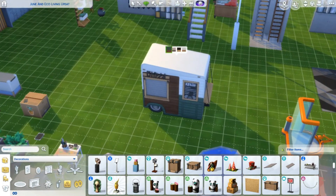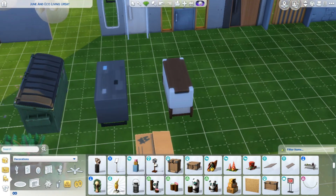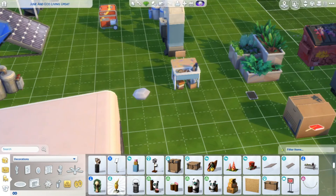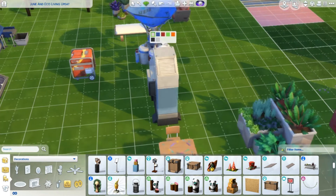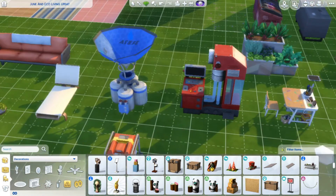So then we have this right here. Of course, you always have to have those — here come our garbage bins. We can even put those when we create businesses. We have these plants right here and a cardboard box. And we have a little place for kids to draw, and we have this.